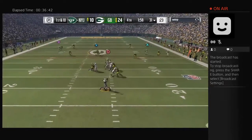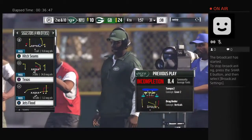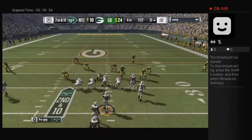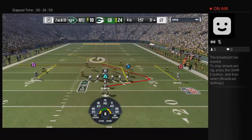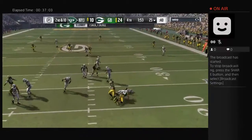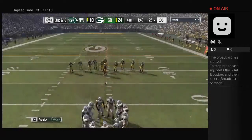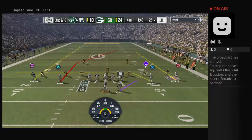Fitzpatrick now to throw on first down. And he fires one incomplete. Eric Decker, the intended target. And that'll make it 2nd and 10. Throwing again here, Fitzpatrick on 2nd and 10. And the Packers give him nowhere to go, and they bring him down. It'll go as a loss of about 6, and now it brings up 3rd. Big sack on 2nd down. Now the offense needs to convert here on 3rd.